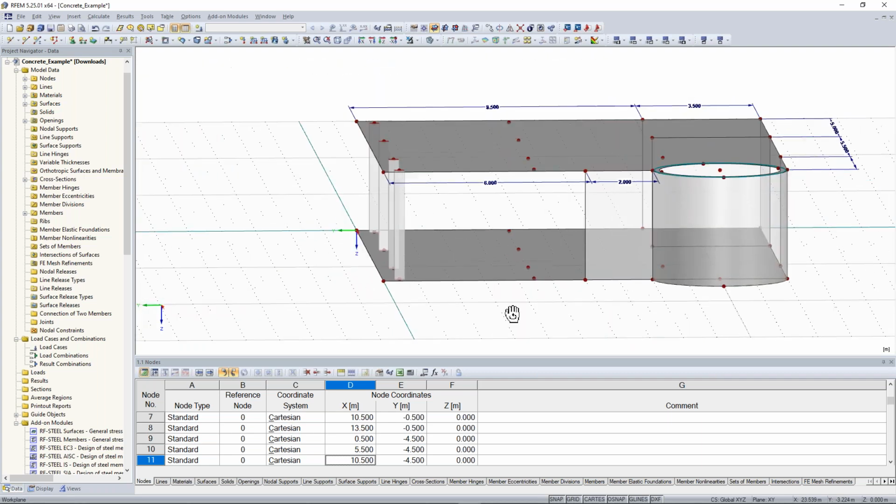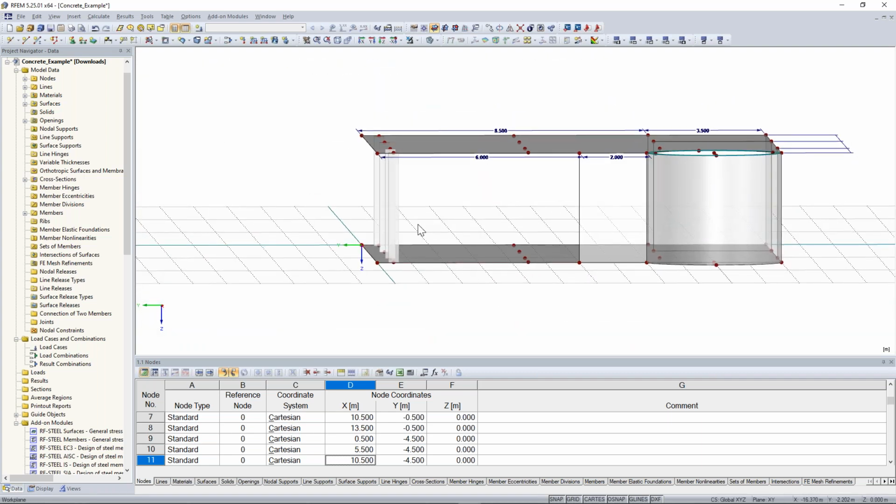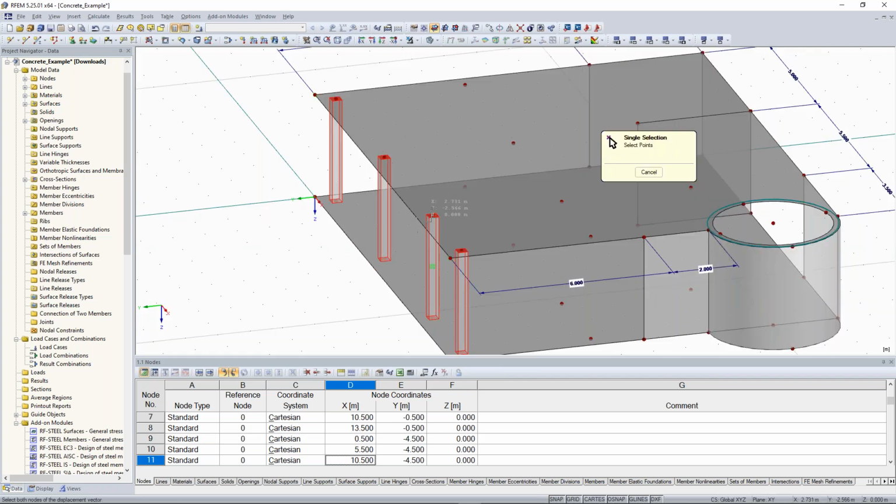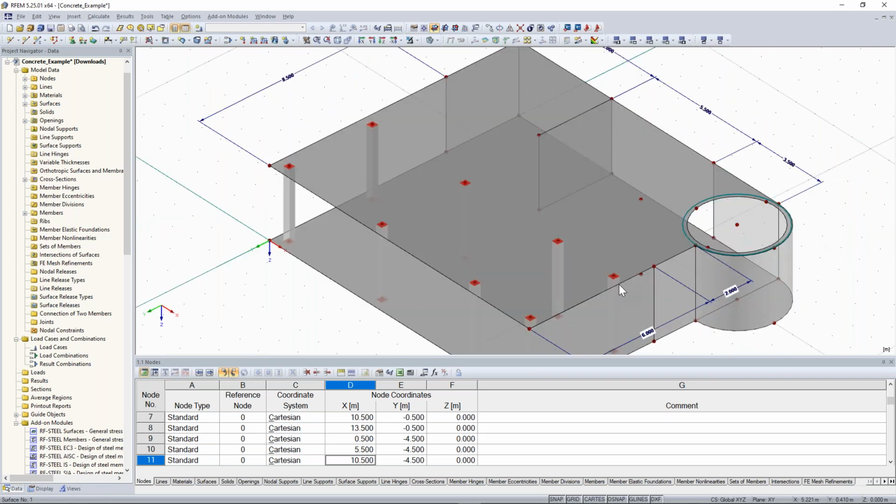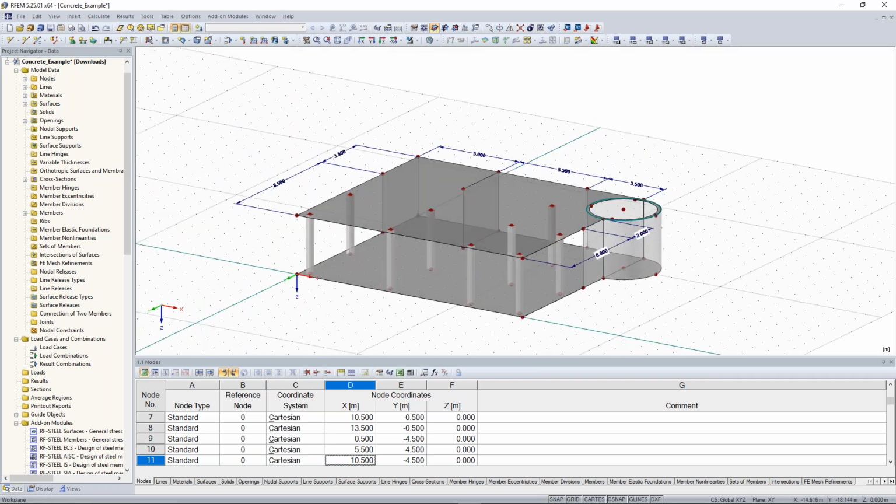Now I rotate a little bit my structure in order to select all 4 columns at once. Right click, move and copy. Now I can also select the displacement vector with the help of these nodes. Click here this node and this node. 4 meters, zack. And the same I copy here to that. Okay, fine. I think this was almost everything.